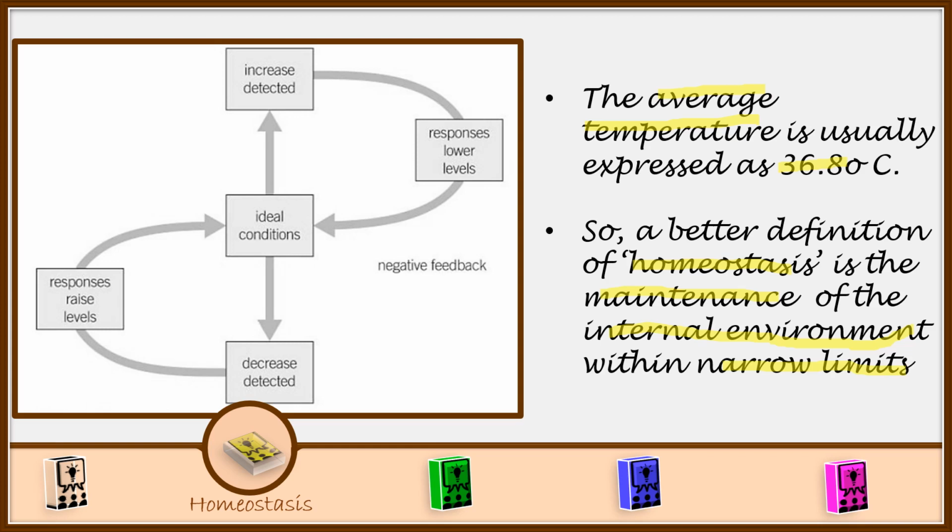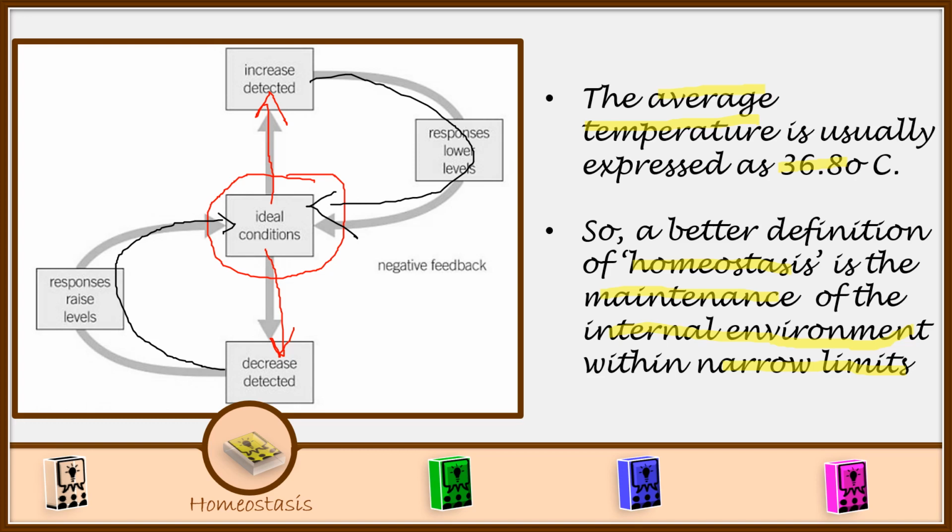So that one we can now narrow down the homeostasis definition as the maintenance of the internal environment within a narrow limit, meaning that the internal environment is not always going to be ideal condition, but it is allowed to vary within a narrow limit, and in that narrow limit it can be allowed to go back and then taken back to the ideal condition, which is the normal condition. But we can't say that it is always ideal. No, it keeps on varying, but that variation is within a narrow limit.